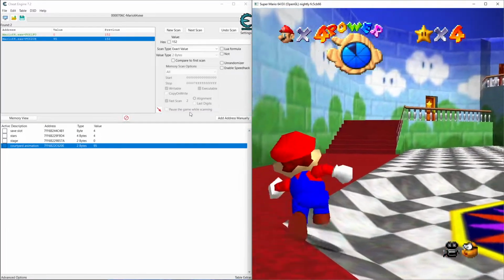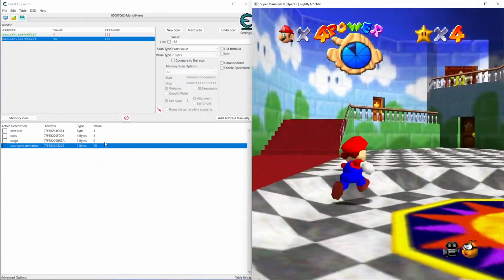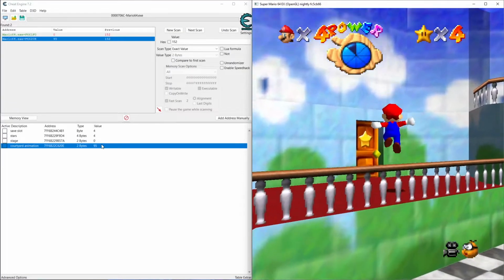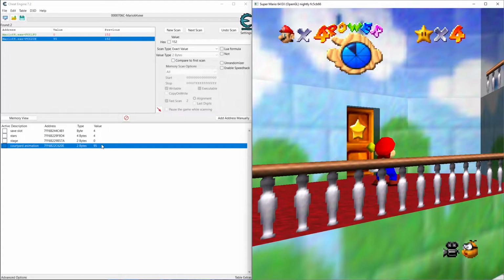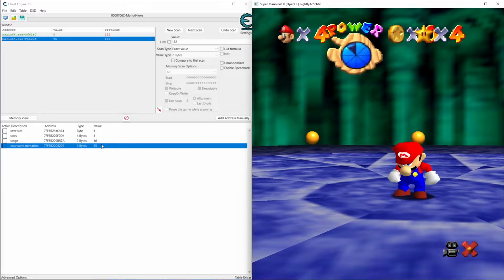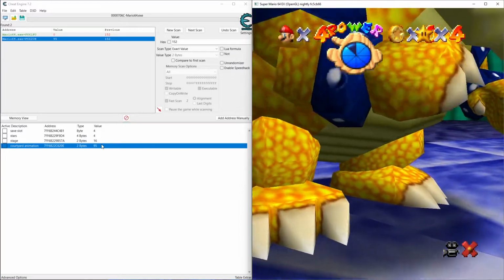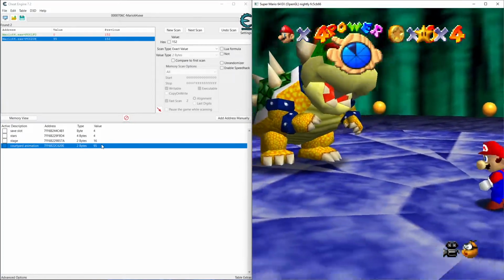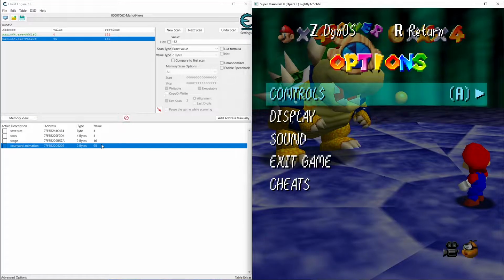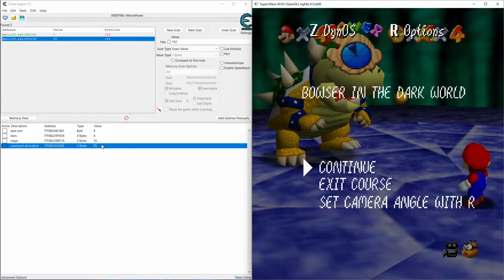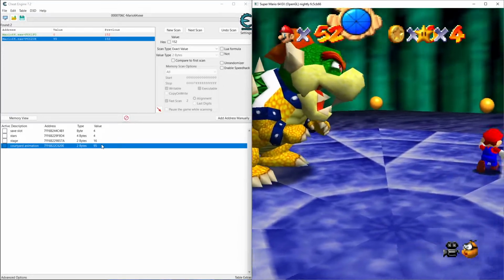Now the courtyard animation itself doesn't really matter, because when I go inside a stage, for example, you can see that I'm running around and it's stuck on value of 95. That's because in every different area, the animation pointer points to a different address in memory. So what we want to do, we want to just warp to Bowser 1, warp here, and I'll just turn on some cheats, make my life easier. We want to do the same thing.